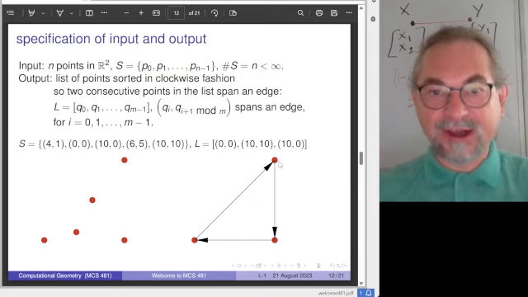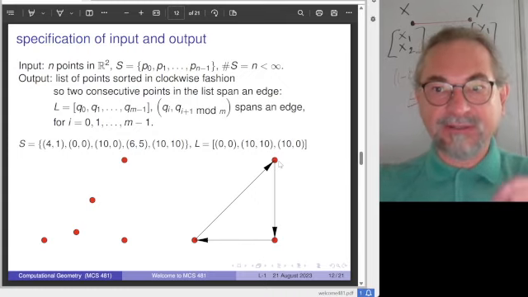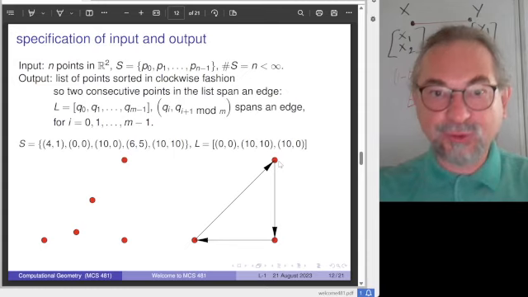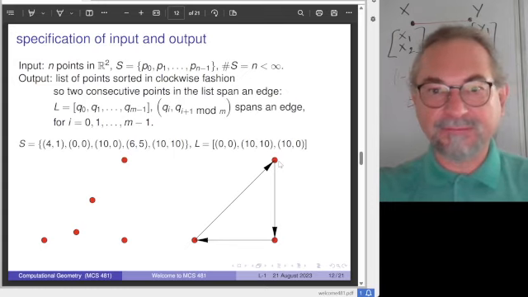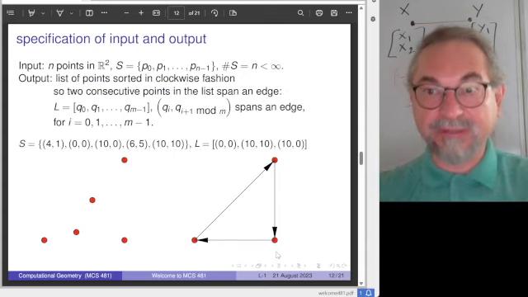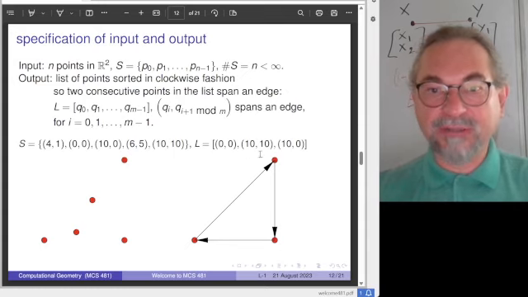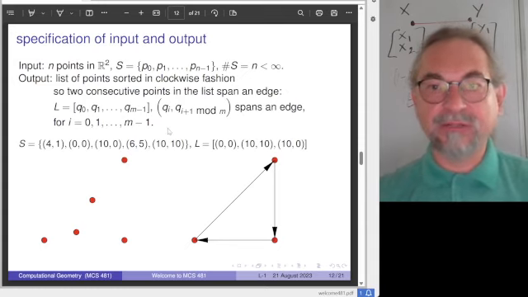So edges are line segments that connect two points on the definition of the convex hull. So the convex hull is the entire triangle, so it's the inside as well, but we can define the convex hull by these 3 points, in the convention that 2 points that are next to each other actually span an edge. So this is formally written down here.